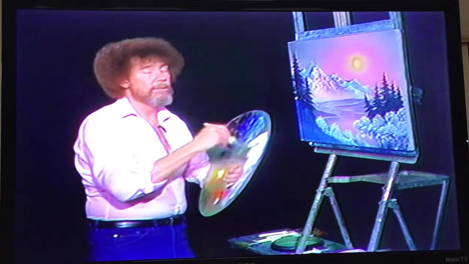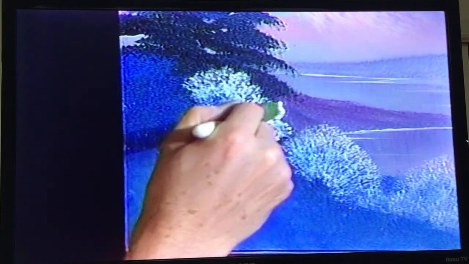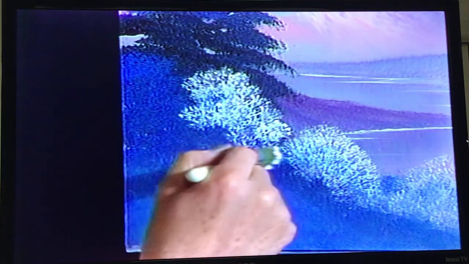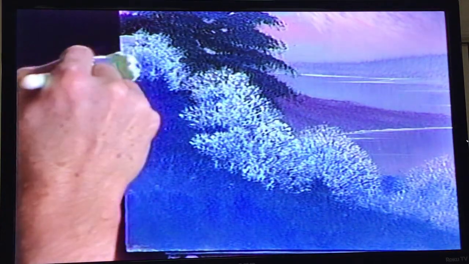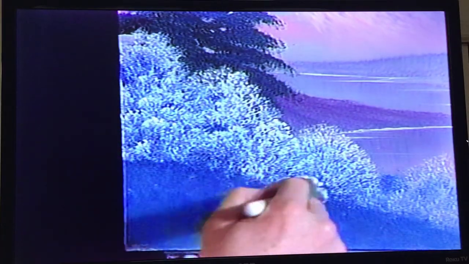Now, there's nothing wrong if your paint picks up too much of the undercolor. Stop and clean your brush. There's nothing wrong with cleaning your brush. It's also a good idea to have several 1 and 2 inch brushes. You'll find that you can use one for dark color and one for light. You'll save tremendous volumes of paint if you don't have to wash your brush every time you go from a light color to a dark color. There we go. Another little bush lives right there. Wherever you want them. Just sort of, in your mind, decide where they live and drop them in.